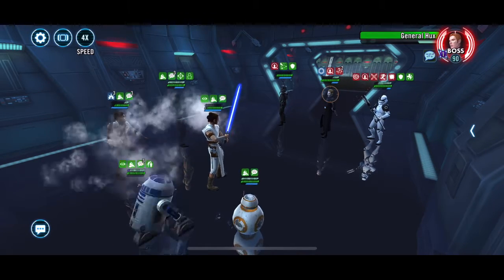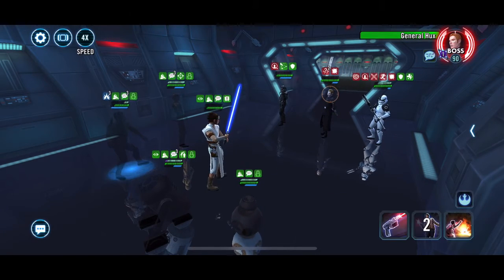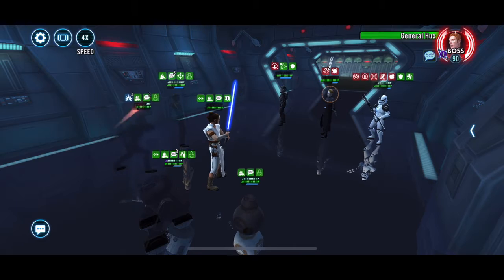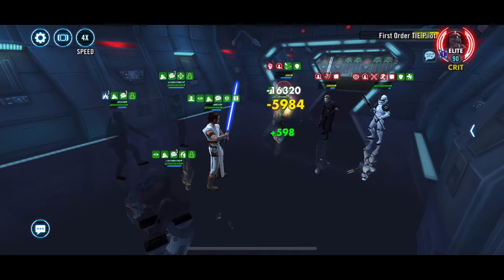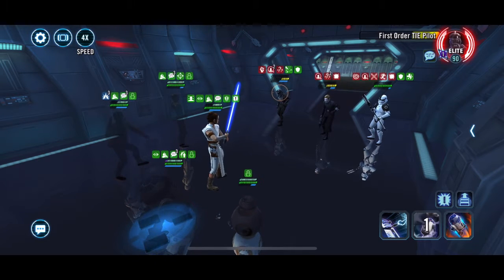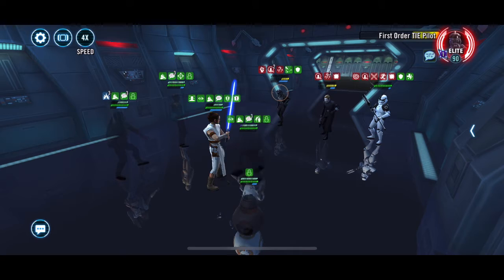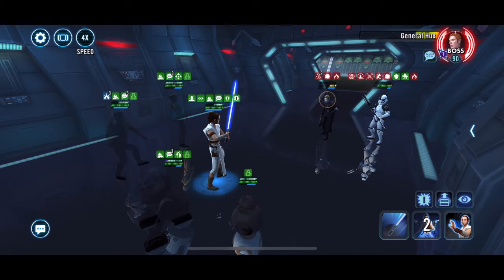I'm going to throw everybody into stealth again, except for Rey. She does have the foresight, so that does help quite a bit. With 3 down now, I'm going to do this, and that should help quite a bit. We're going to try to get rid of the First Order TIE Fighter Pilot. And now with this many, I think I can do the burning, and that'll be fine.